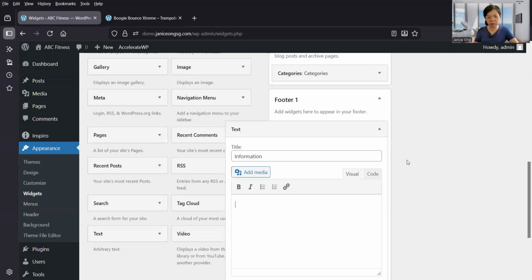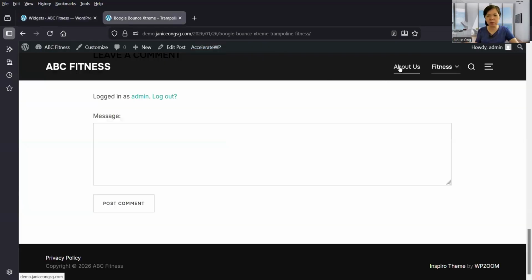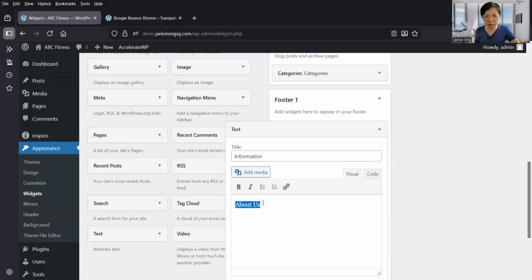And then I'm going to put here about us. And then I'm going to put a hyperlink. This is the hyperlink icon. I'm going to copy the hyperlink, highlight the text, click on the hyperlink icon, paste the URL, apply. And you can bold the text.